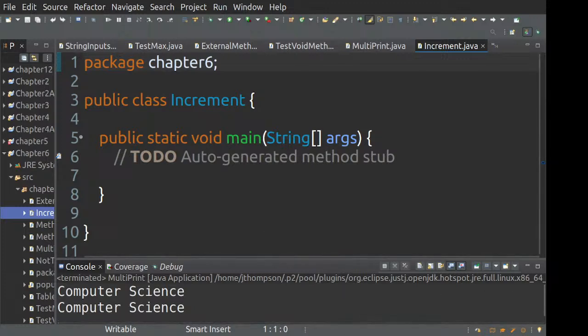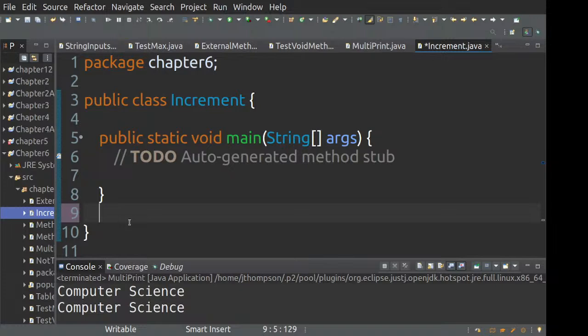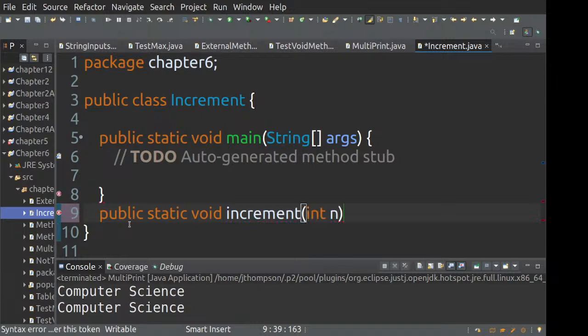All right, so what we're going to do is make this thing called increment. I want to put the method down below main, just because your book does that in a lot of these. Again, I want these to look like the book. So we're going to make a void, call this thing increment, and give it some integer n. And we're going to increase n by 1.